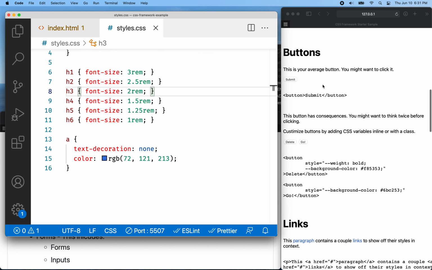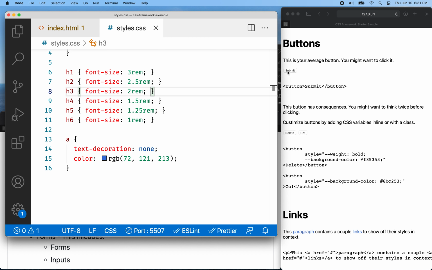So let's talk about buttons now. Here in the page, I have a couple buttons. I have kind of like a default button here. It's a little hard to see, but it's right there. And maybe that's a problem. That's what we're going to fix with our style sheet, right? And then I have two more buttons down here, and we'll talk about these in a minute because I want to give these a different style.